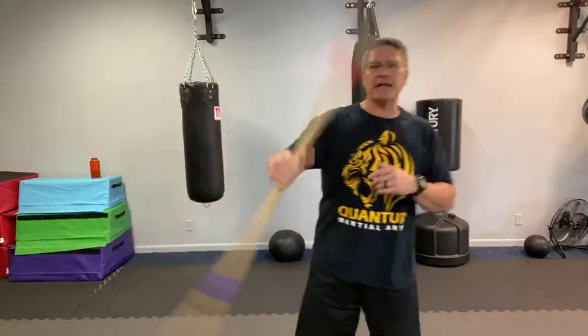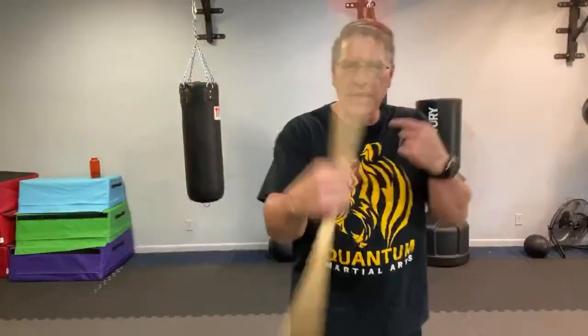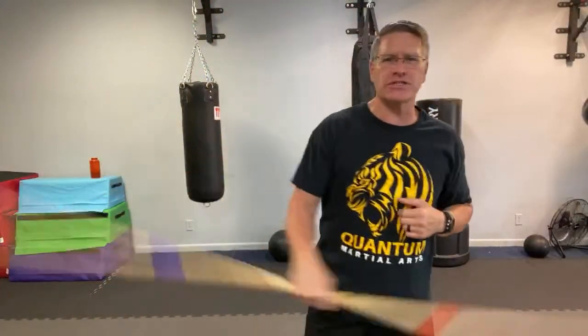And so now, by doing it in this different plane, you're firing the muscles in the front and the back of the shoulder, and you're getting stronger, more powerful shoulders, which is why I picked this weapon to do at this time today. As I feel a little under the weather, I also feel tightness in my shoulders, and I thought, what better way to get the tightness out than to use the staff.